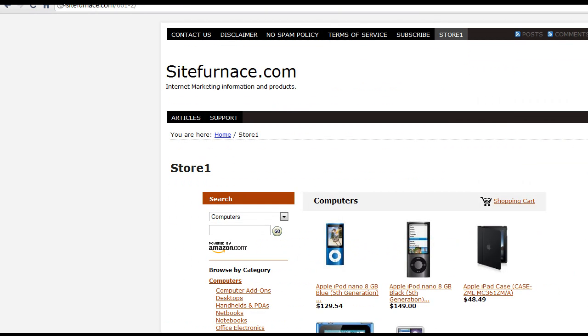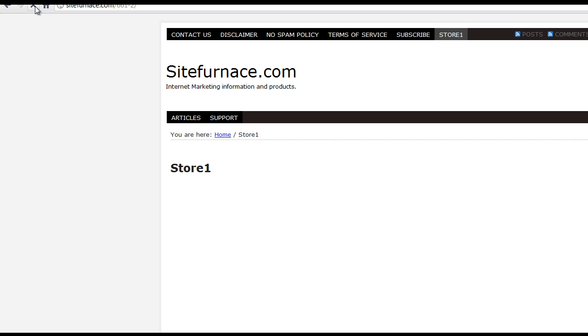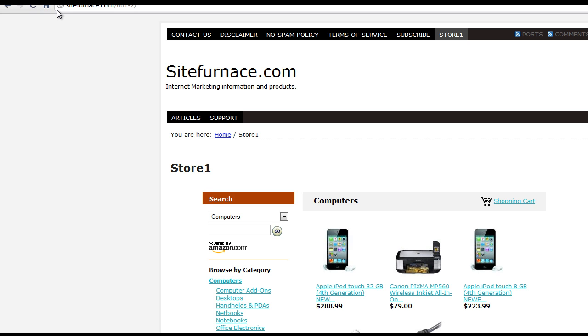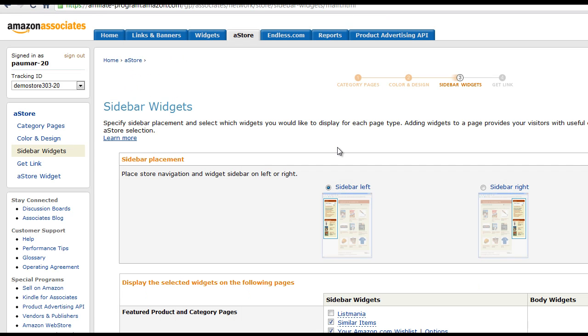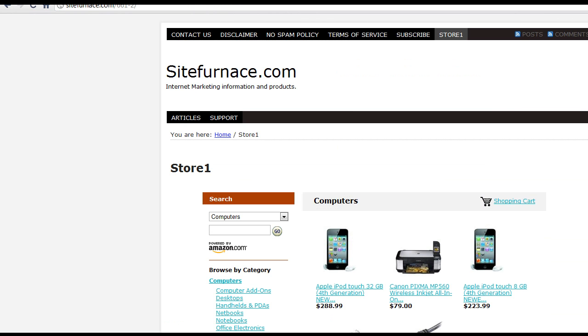Now if I go to my preview, there you can see the links have changed. I don't have to keep going back into my WordPress blog and changing the code, repasting it each time I make a change. Anything you do in your Amazon store will automatically show up in your blog page because it's an iframe.